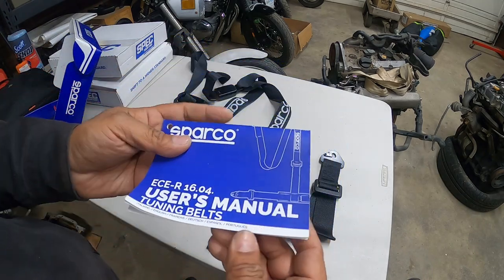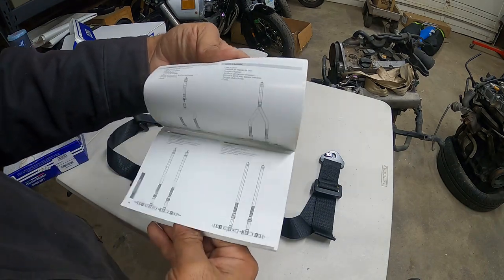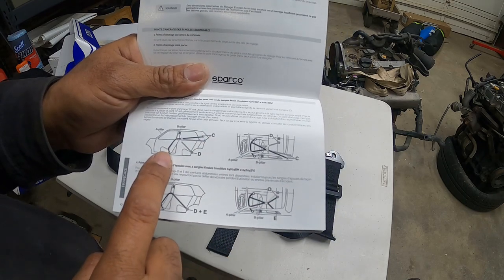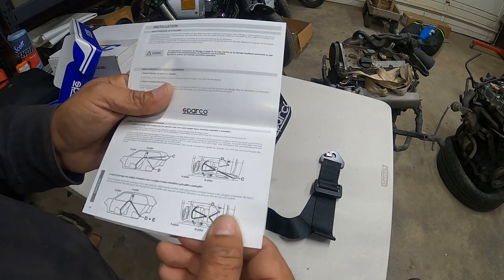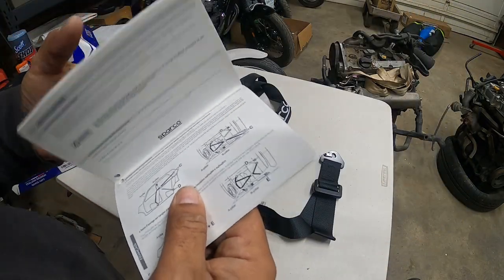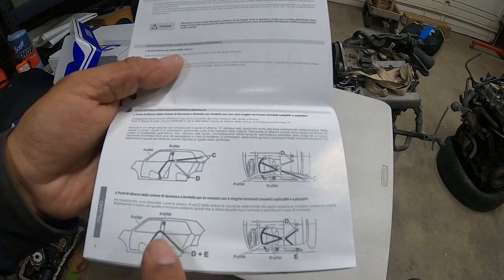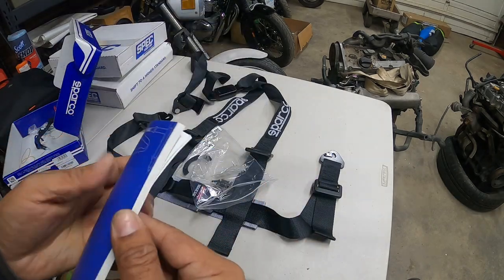The manual for Sparco tells you how to mount them and gives you full instructions on how to install your seat belts. We want you to anchor them to pretty much the factory pillar in the back, and then anchor them to the ground — it's one of the safest ways of doing it. We're going to walk you guys through the whole entire procedure when we actually start installing these, once we get the seats upholstered and done.